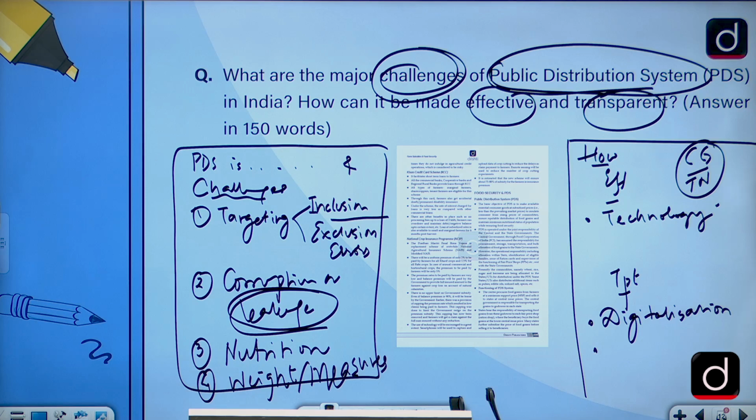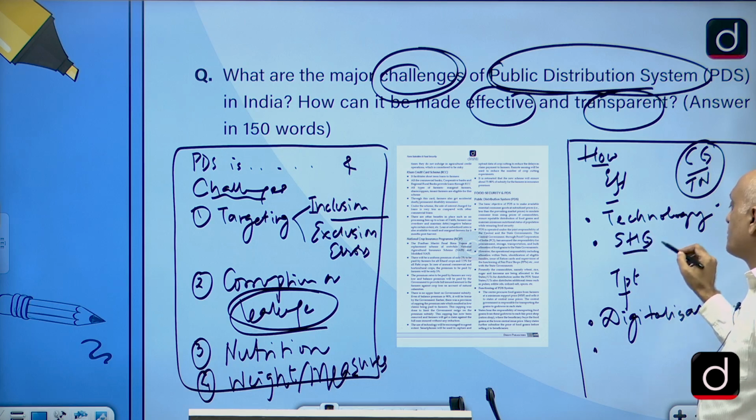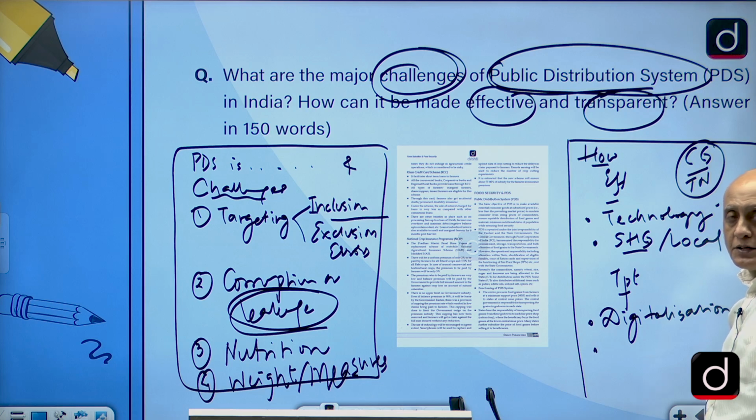They have painted their ration card trucks in yellow color. They have put big locks on their transporting vehicles, and they have tried to give licenses to the self-help groups. So at the local level, it is very difficult to cheat. But if a ration shop is outsourced to someone, then cheating is quite high. So if you give this target to a local group or self-help group, or you involve the local people in this system, then things can be quite nice.